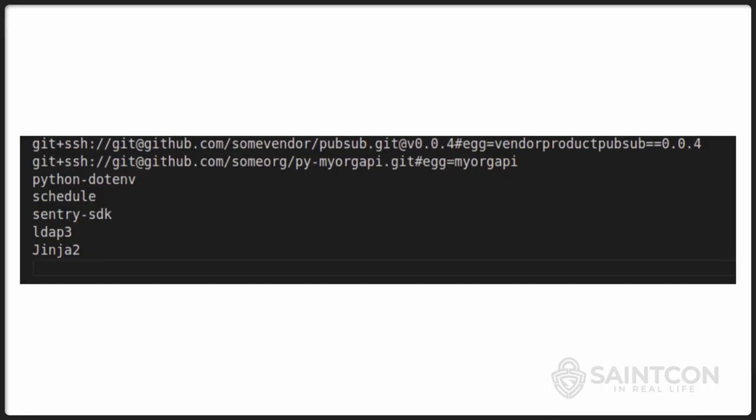Or maybe they're public, but they're coming from a different source rather than the public index. You should document that in your artifacts that you leave for developers, that you leave for build environments, for your production installs. If you're not doing that and someone publishes, say in this example, this vendor product pub/sub, if someone published that with a matching version that you are asking for, you will get their code.